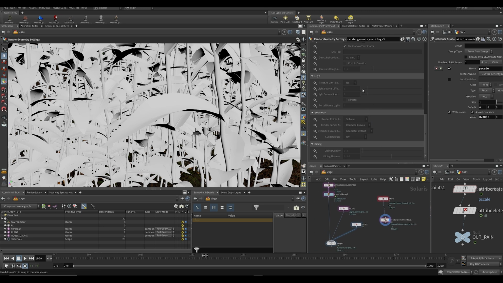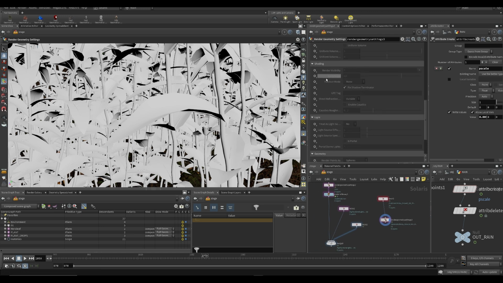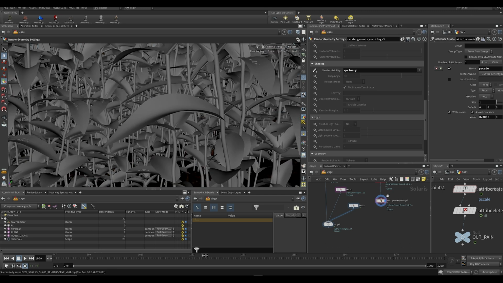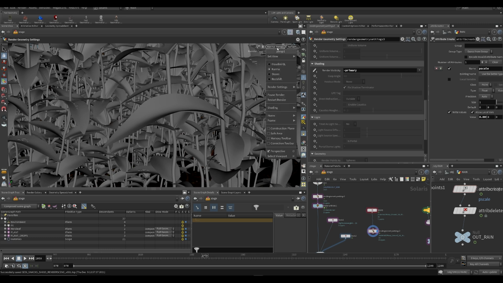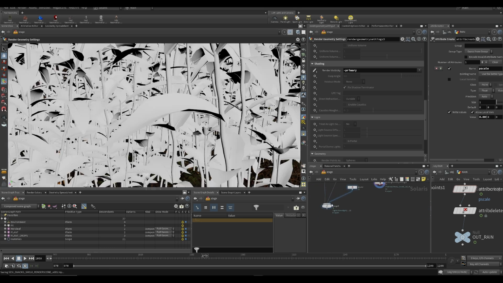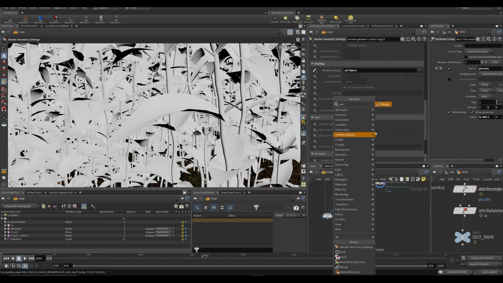So anyway, here are the options for render visibility. You can set or create, and then we can say I want it to be invisible to primary rays, phantom. It will mean it will be visible to refractive rays, but not primary rays. So if I just turn on render, okay, as of right now it's not doing anything. That's probably because we haven't really merged it in anywhere yet. Merge it in.